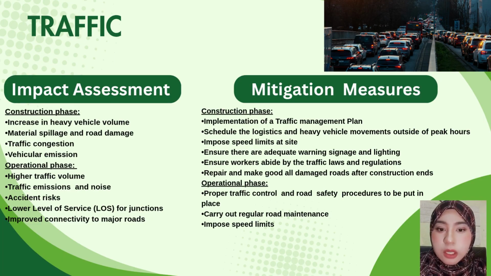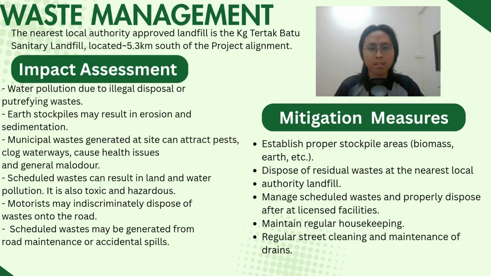Ensure there are adequate warning, signage and lighting. Ensure workers abide by the traffic laws and regulations. Repair and make good all damaged roads after construction ends. Operational phase: proper traffic control and road safety procedures to be put in place. Carry out regular road maintenance. And the last one, impose speed limit.